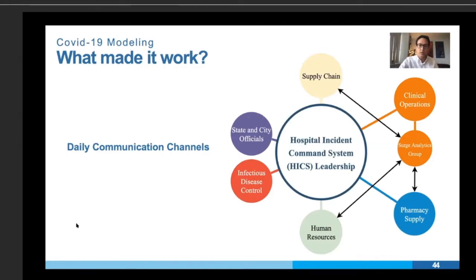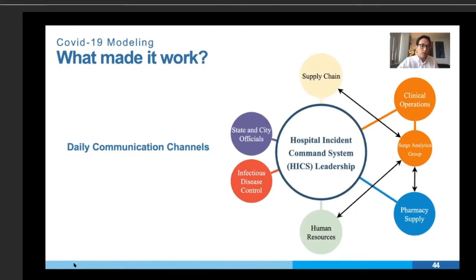And here you can just see what the daily communication channels were between us and between Hicks. So in addition to being shown on Hicks every morning, we also had a separate meeting with pharmacy, supply chain, HR, and digits every single day. And part of the reason for this is that we weren't really trying to change the model very often, but we had lots of discussions about what were the changes, what were the underlying trends, and what did we think might happen. And so we wanted them to understand, as people who were planning some major decisions, whether or not we thought that there were other trends, even if our projections weren't actually going to change.